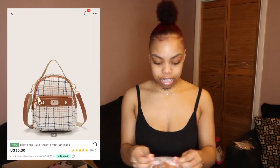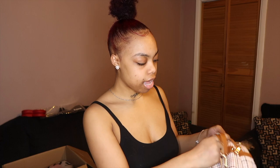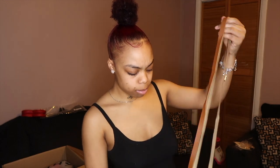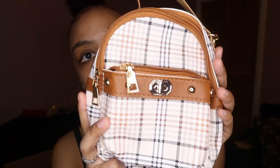Next, we have this little backpack. I actually got this to go with a dress, I believe. It has two pockets — a front pocket and a back pocket. This is a mini bag, kind of like a little carry-on that you can use. It comes with straps. Actually, maybe it's not a backpack — maybe it's a shoulder bag. Either way, it's super cute, and you can always adjust the strap. This is what it looks like — those are the colors.